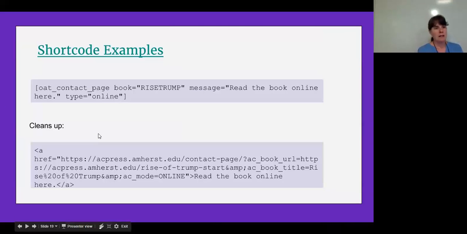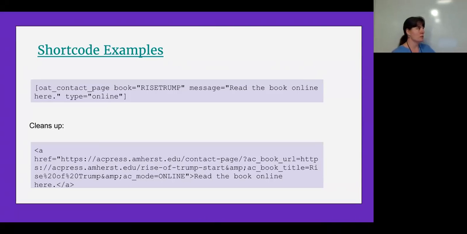So I just wanted to show a short code example of how this helped clean up my code a little bit. This particular short code will create that pass-through page that I've been talking a lot about, and it cleans up this rather unwieldy a href link that used to be in there. So I'm hoping this is easier for people who manage content to come in and just use this particular short code.